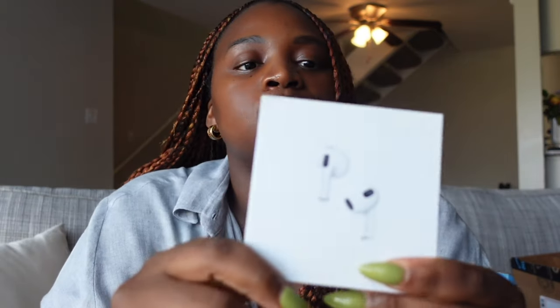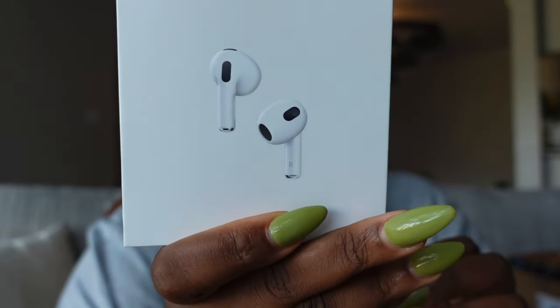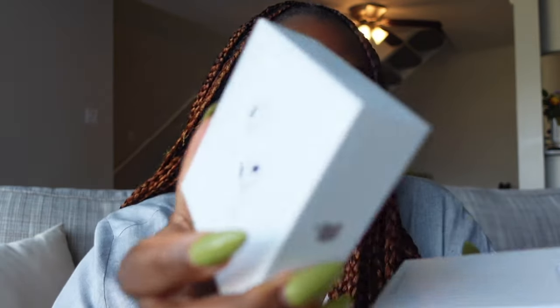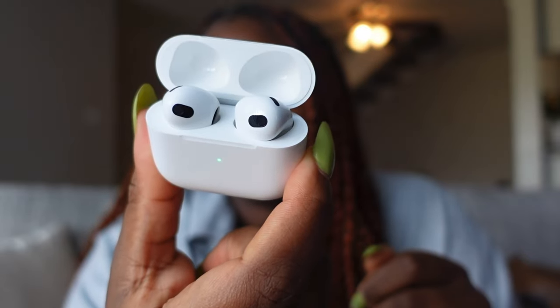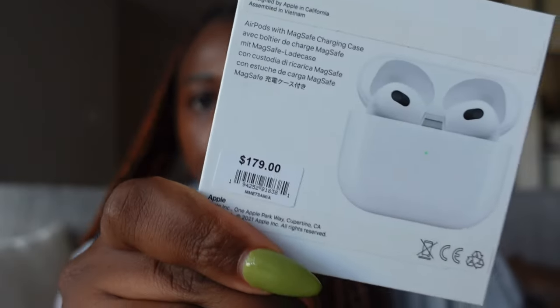And then the last thing we got was the AirPods, and this is what they look like. I think they have like 4 types of AirPods now. This is the 3rd generation, right? This is the 3rd generation AirPods, and it's not inside the box. I'm using it as well, but this is what it looks like inside. So basically this is what they look like, and that's what I've been using. This was about what's the price? $179. It's written here at the back of the box.